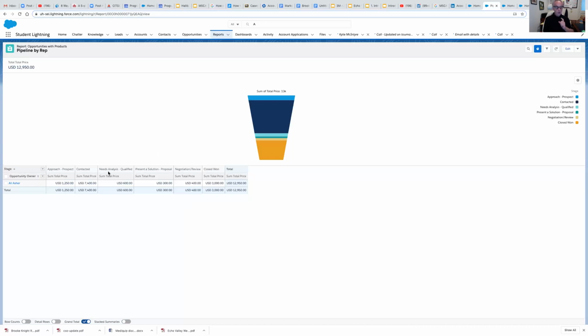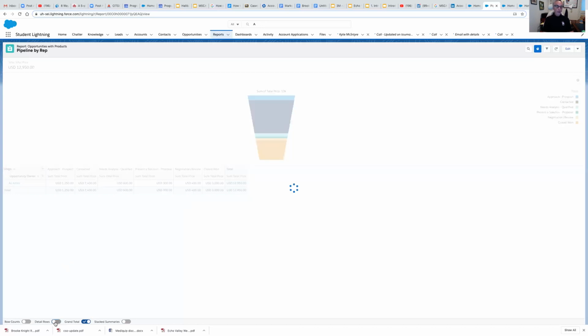Okay. I want to show you one other thing. Down here, we have a series of select buttons. I'm going to look at the detail rows. Notice I'm only seeing summary data. When I look at the detail rows, I see every product and every account that Ali was trying to sell to or did sell to last semester.